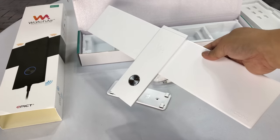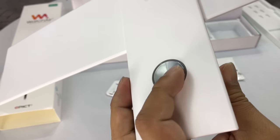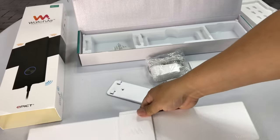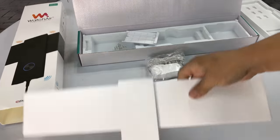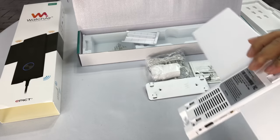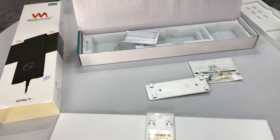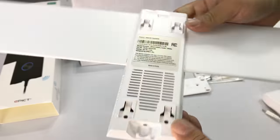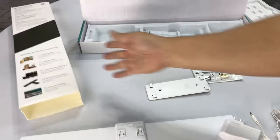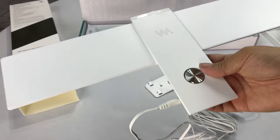From a product design standpoint, this thing looks pretty wicked. Good on you, guys at Watch Air. Here's where you'll see that it's powered up — you have some venting around here. I think it's pretty good looking. I actually might attach it to glass, or I was thinking of making a little base so I could stand this up, maybe behind my TV, but we'll cross that bridge when we get to it. Here is the power cable. One of the things you might have noticed is there's no HDMI out — assuming maybe you can stream it to your Apple TV or things like that. There are some additional instructions on their website too. Let's go ahead and get this thing set up.